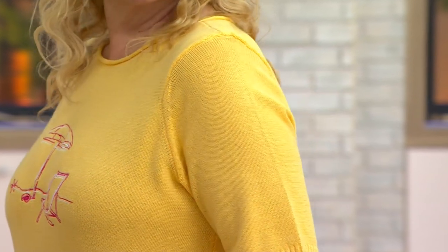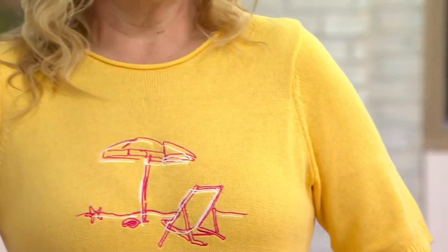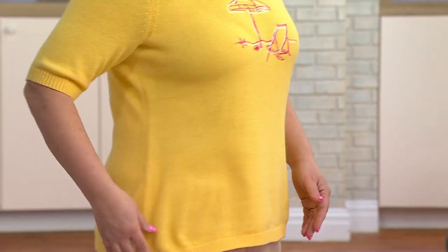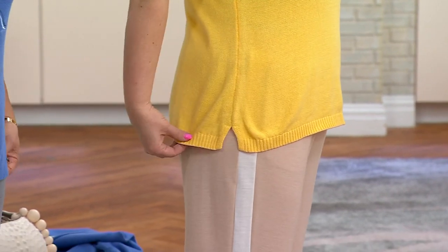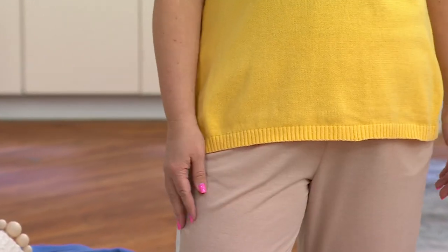It's very, very flattering on the arm, as you can see. It's got a semi fit, so it's going to fit you through the bust area down to the waist. We've got the beautiful ribbing on the bottom and that little side slit that gives us that easy movement of the hip. You're moving around and you don't have to worry about it tugging or fidgeting with it, because it's just going to feel good and look good on.